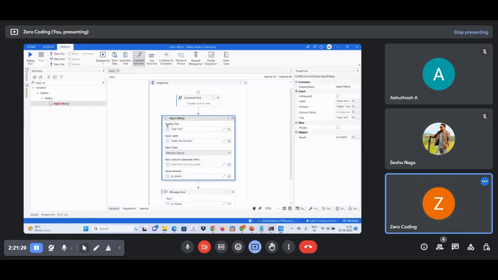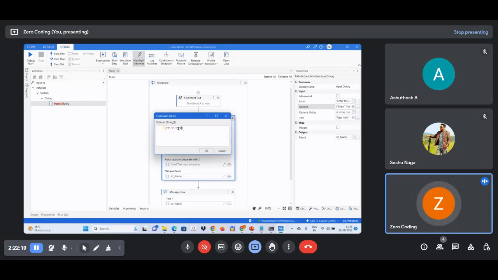So this is done. Here if you observe, I have hovered over this options string and if you see the description, till now we were getting text and multiple choice. Apart from this, we can get drop down also. I'll show you how. I'm giving 1 separated by comma, 2 separated by comma, 3 separated by comma, 4.